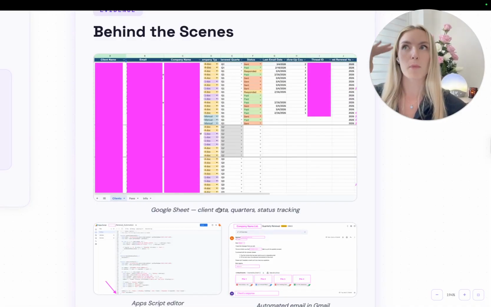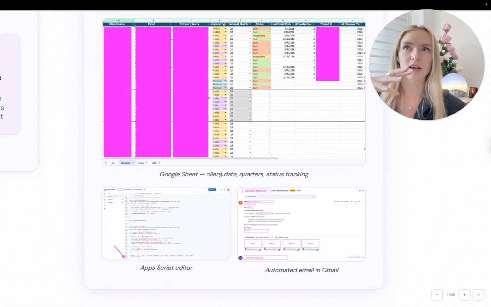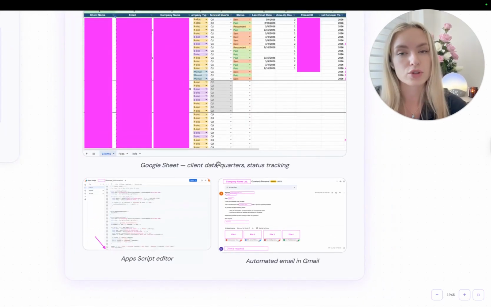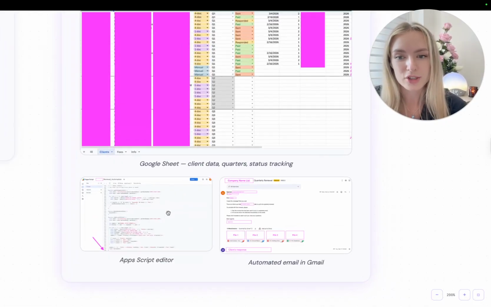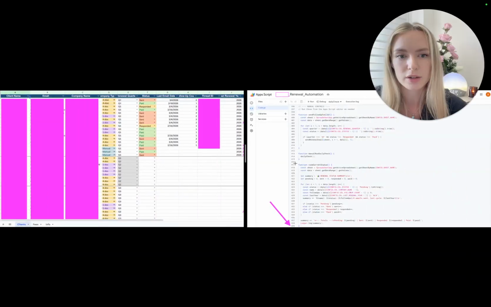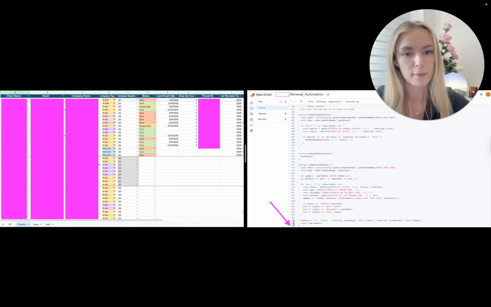questions, and think about possible edge cases, aka possible issues with the system when I first set it up. You can also just ask Claude, hey, is there anything I'm forgetting? So yes, then it generated a code for me. I have screenshots here. It generated code that I pasted in Apps Script, as you can see, 440 lines that I didn't have to write out myself, and they worked perfectly.